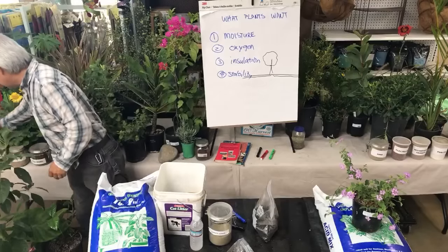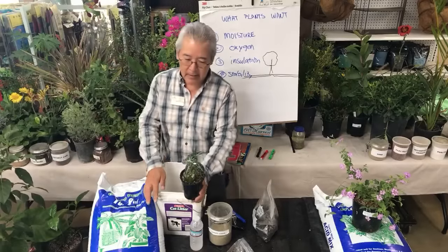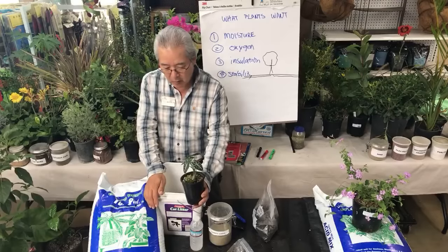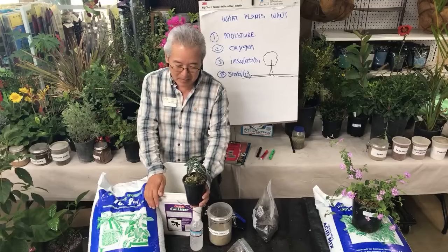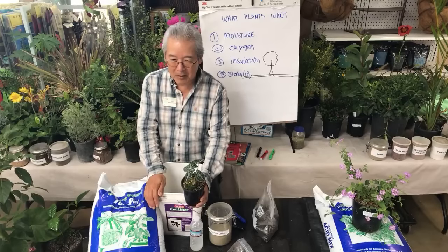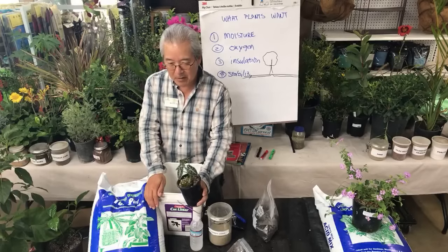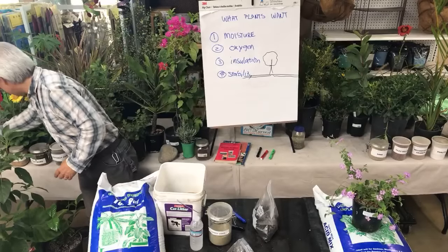But one of the interesting things along the way that we saw, we used to buy these elephant ears, this is an African mask elephant ear, from a grower, and they would just rot on us. And I told the sales rep, this is a bog plant. It's not supposed to rot. And so we watered every day, and it rotted out anyway. It's just the soil they're using. This is rotting. It's not the water. It's just supposed to live underwater. But we see that a lot.